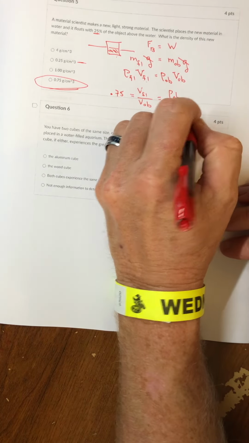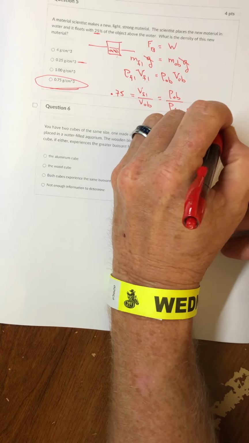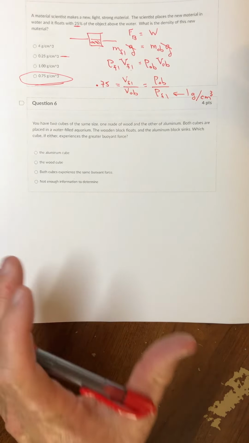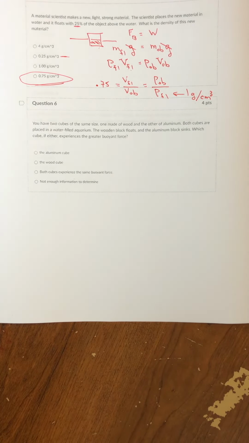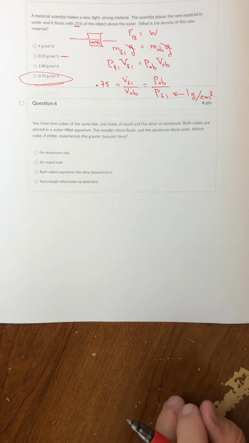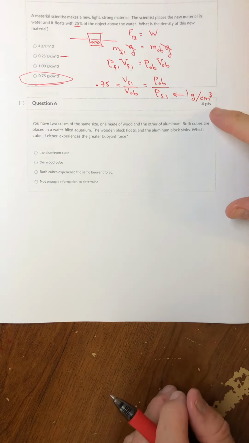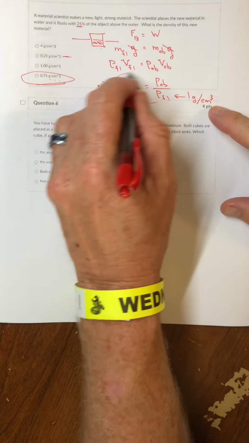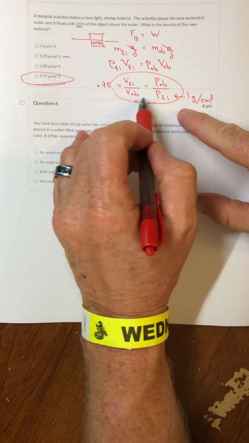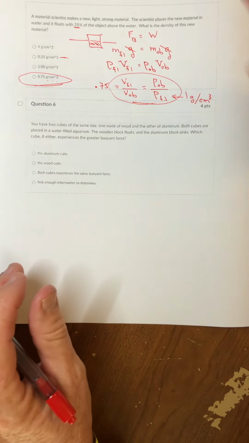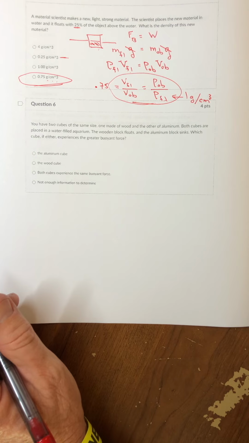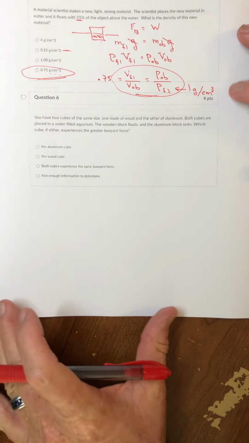And then, of course, the water has a density of 1 gram per cubic centimeter. You can look that up, or hopefully you've memorized that one from our fluids. That's kind of the standard definition here of a gram. But either way, we would get 0.75 grams per cubic centimeter. So I didn't expect you to work this equation out, just kind of expect you to know it, or to open up your notes and get it from your notes. I did a floating object in class, and I also know that the book has it there. Okay. On to question number 6.